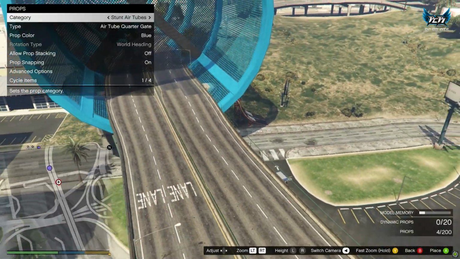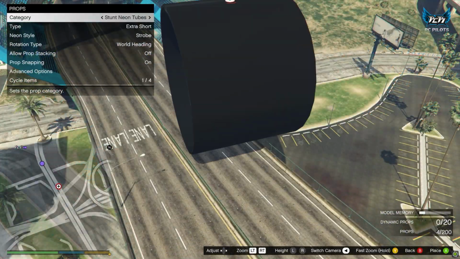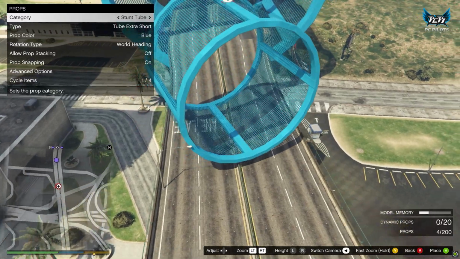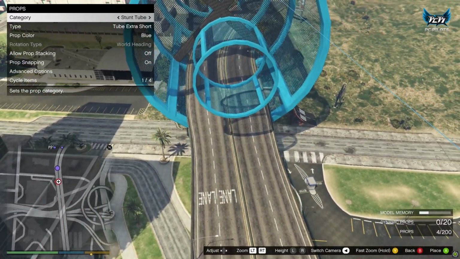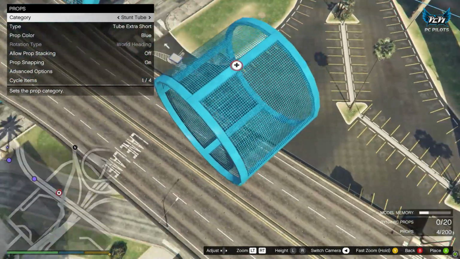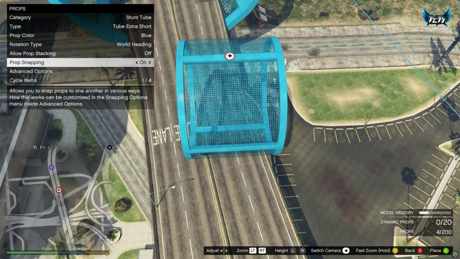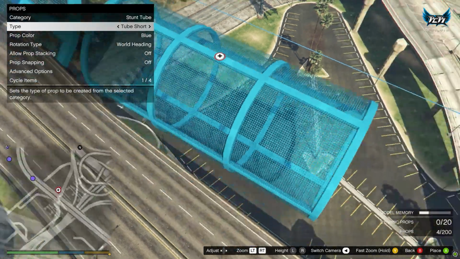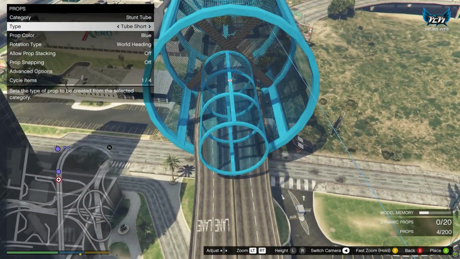All right. As I said, we're gonna switch to the other tubes now. Those are the normal stunt tubes. As you can see, you can even snap them towards the big ones, but we don't want to do that. So snapping off. Now we're gonna switch to which one?